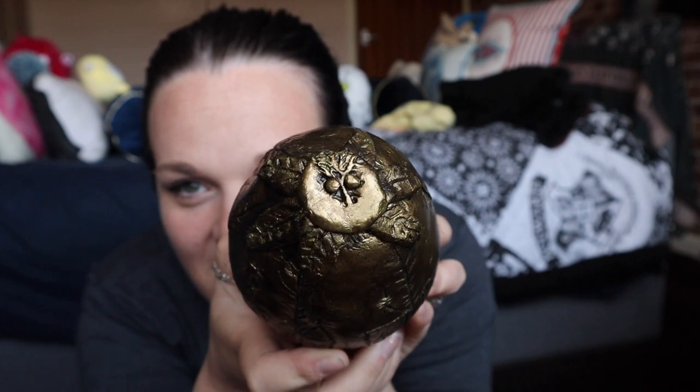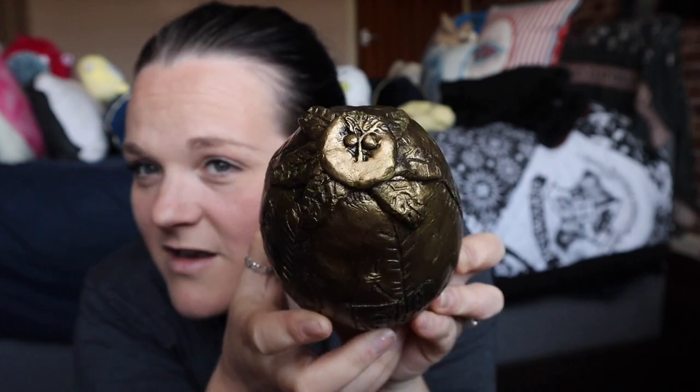I remember having my gold spray paint can and spraying it and it was silver! I think I left that in the video. So then I had to go out and find gold. It really confused me because the tin was gold and had gold written on it, but it was silver — it was the name of the make. And in tiny writing it said 'silver chrome.' Don't do that. But yeah, we got there in the end. This is definitely a favourite of mine. I love this golden egg. I don't think I did a bad job — I think it's cute.